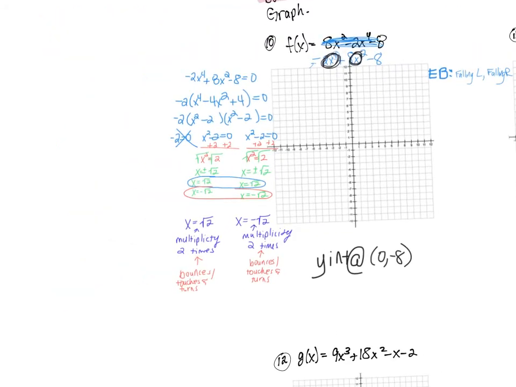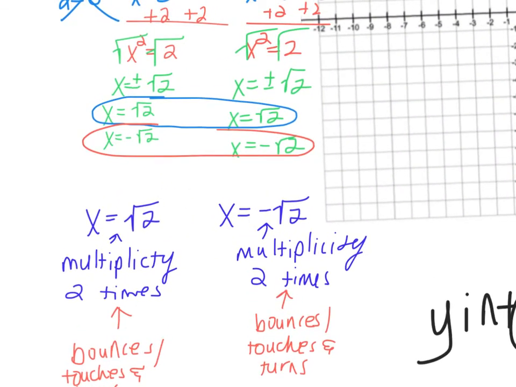Guys, I promise you I will set up your coordinate plane to where everything fits like it should. You're not going to have to draw anything extra. You're not going to have to change the scale of the graph. I will make sure they all fit correctly. But you have to have your points at positive or negative root 2. Again, I'm not giving you any roots tomorrow to graph.